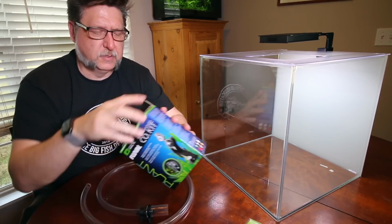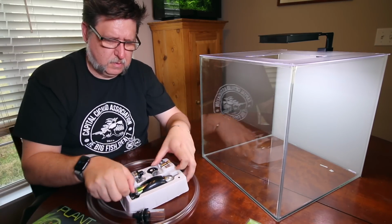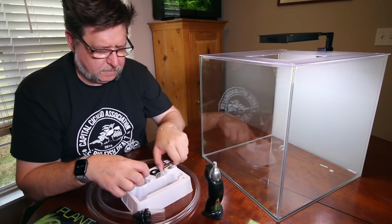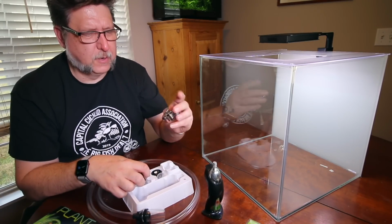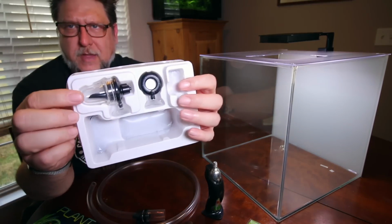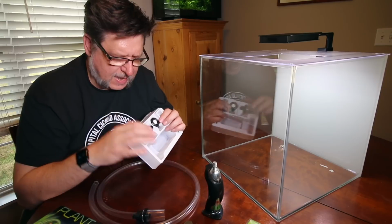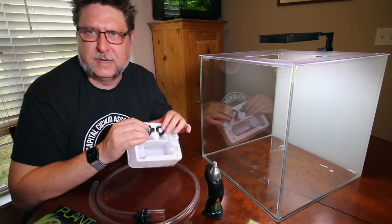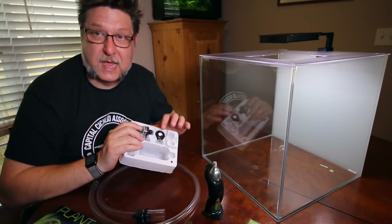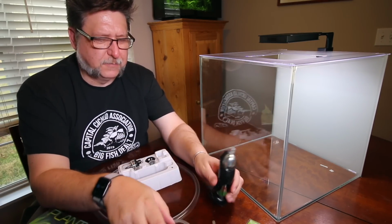Now, as far as CO2 goes, I'm going to start off with this. I'll probably go ahead and use this little canister and this holder here. Probably go ahead and use their little setup that they provided, except for maybe the bubble counter and this, because I've bought so much CO2 stuff over the years. I've got all these cool glass bubble counters, and I've got some neat diffusers and other things. So I'll probably use those and put these in with my supplies in case I need them for another time. But I'll be using the major components of the CO2 kit, at least for a little while.